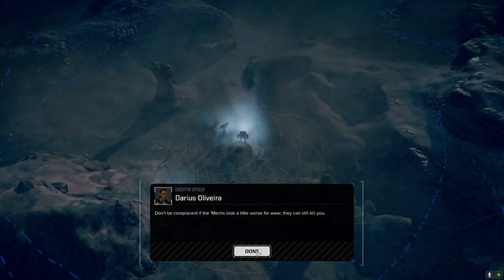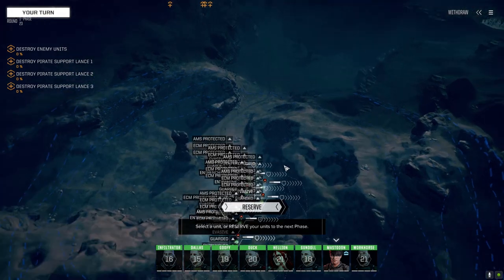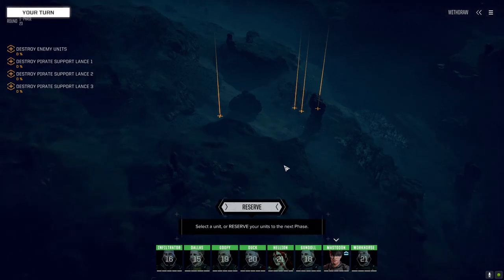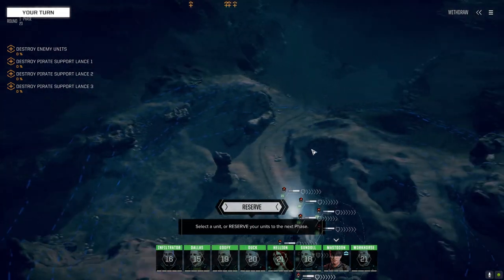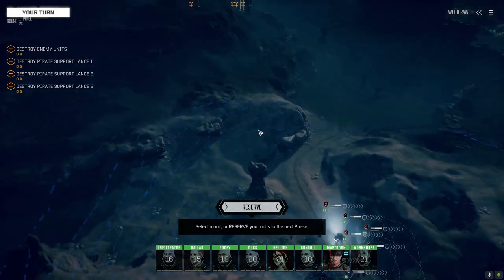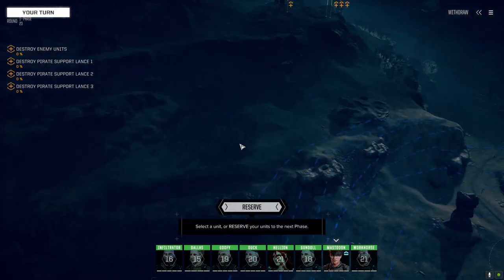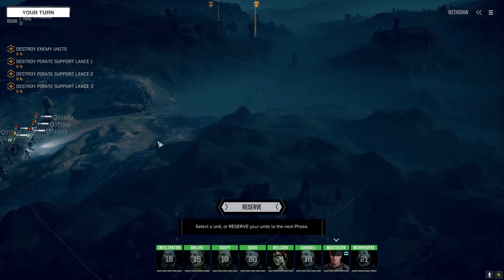We know this map. It's been a while since we fought here. All right, we got four lances up on the top. Most likely another lance coming from this side. So, how much room do we have over here? Not bad. Or we could go up this way.